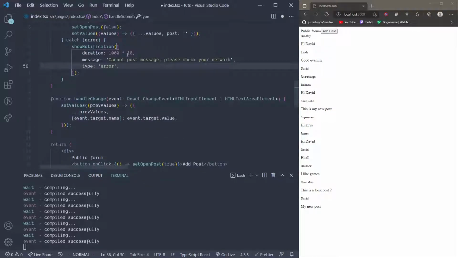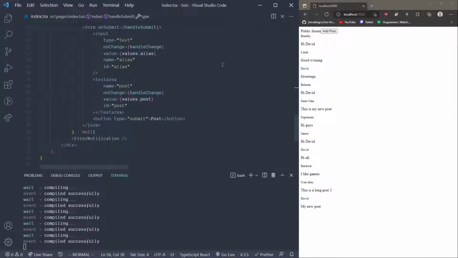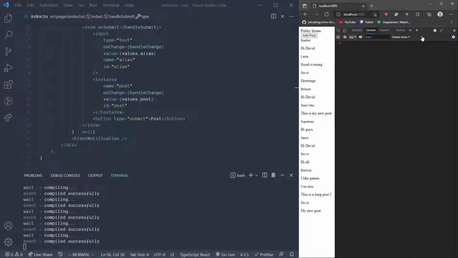So we save that. So, let's save this file, and I want to check to see that we actually have an error. Let me bring this down here.